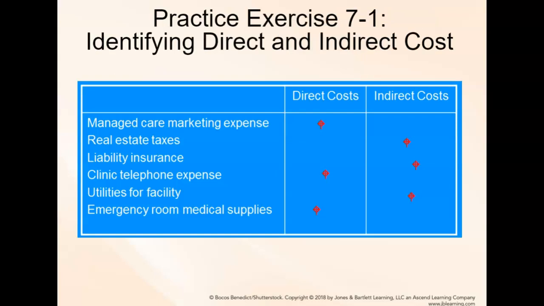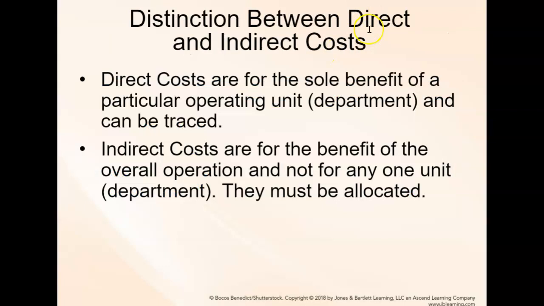This PowerPoint is sharing the table. No, that is not the table from 7.1. That is the practice exercise from the back of the book. You're more than welcome to always go check those out. Distinction between direct and indirect costs. We're still talking about this. Keep reading. Oh, yeah, because page 56 is giving examples of the direct cost and indirect cost. So that's there in that table 1 on the bottom of page 56.